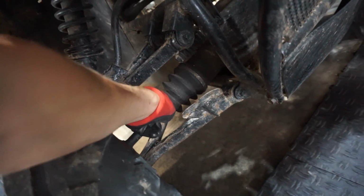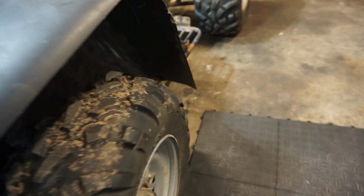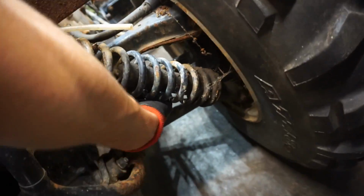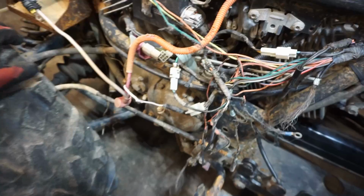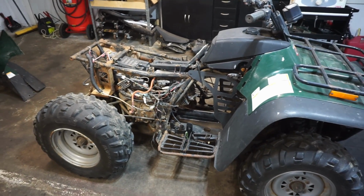CV axles are fine. It's a little wobbly in there. I think both of them are like that, yeah. So we'll see. The wheels are fine, wheel bearings are fine. CV axles in the back are good. Not wobbly or anything. It does have a hitch on it as well. And everything else is pretty much complete. So really, it's just missing the one piece of plastic like this. Let's start tackling this thing, and we'll see if we can get this thing to run.